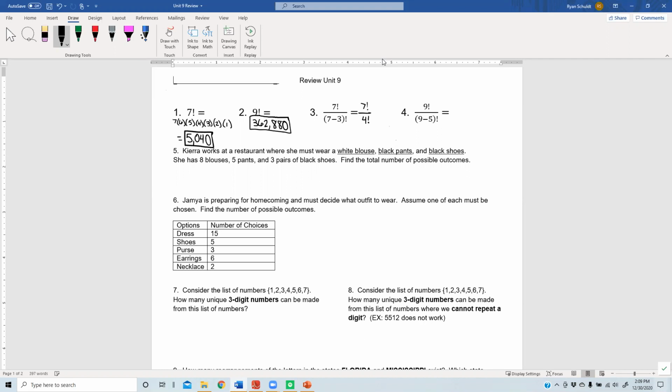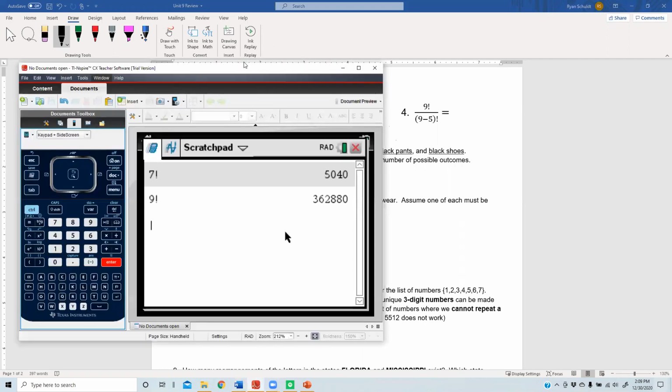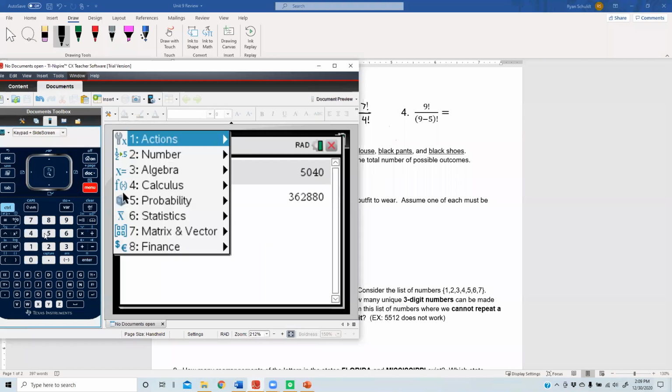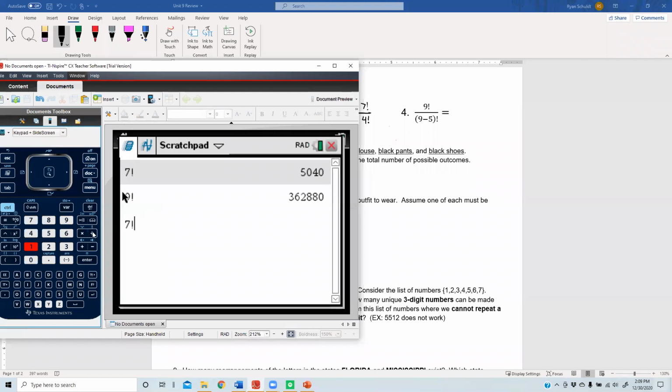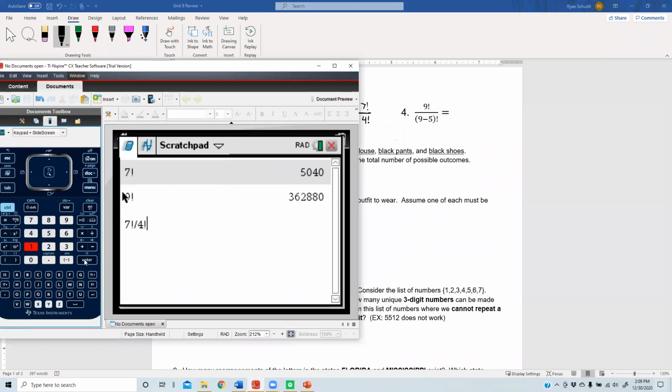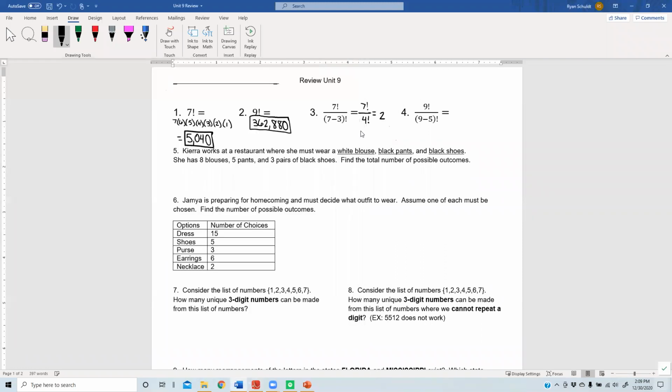So once we get it to this step, we could type this straight in the calculator. 7 factorial. See if I can move this down where you can see it. There we go, just barely. So we can say 7 factorial divided by 4 factorial. And you get 210. That's easy enough. This is equal to 210. That's certainly one way to do this.